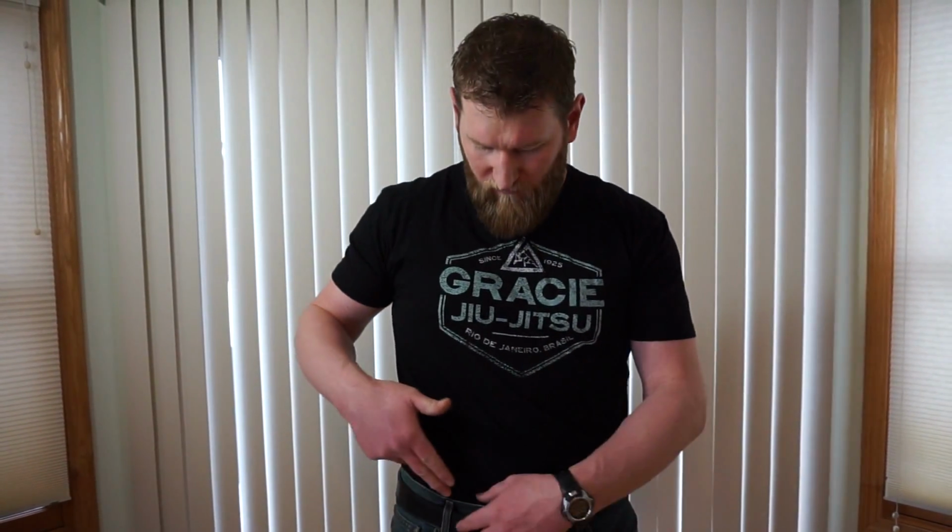The first one is what we call appendix. That's where the firearm goes right here, just off the center line of your body, on your weak side, so that you can go ahead and grab your gun. Some people even prefer to put it over here on this side. Either way, this is what they call appendix. There's a lot of well-known, nationally known trainers who actually like the appendix carry.